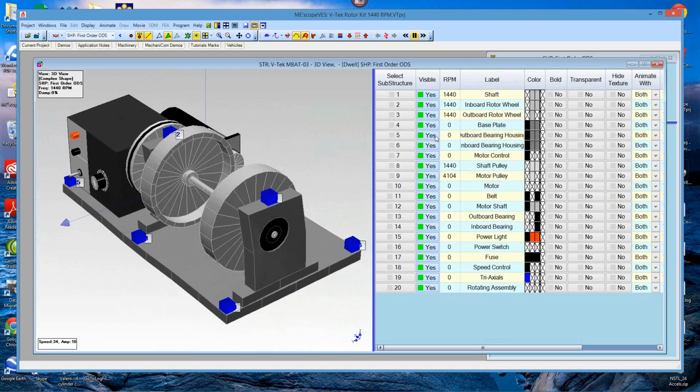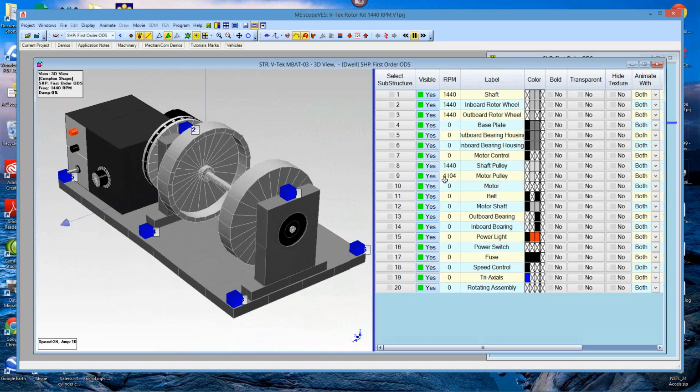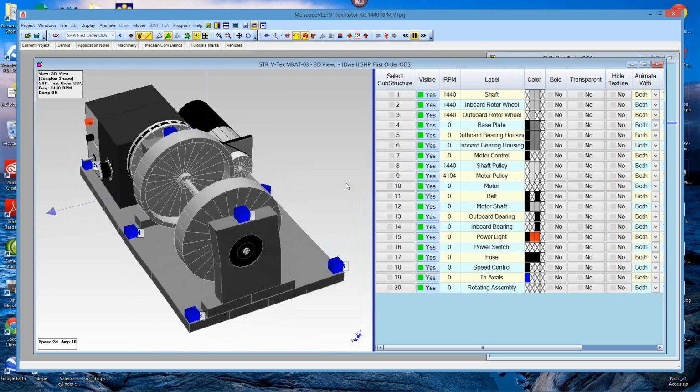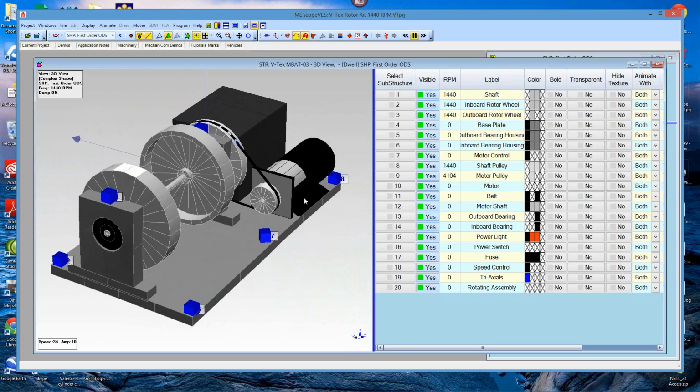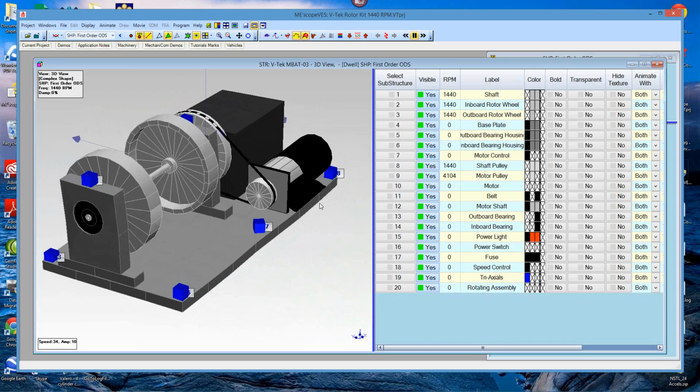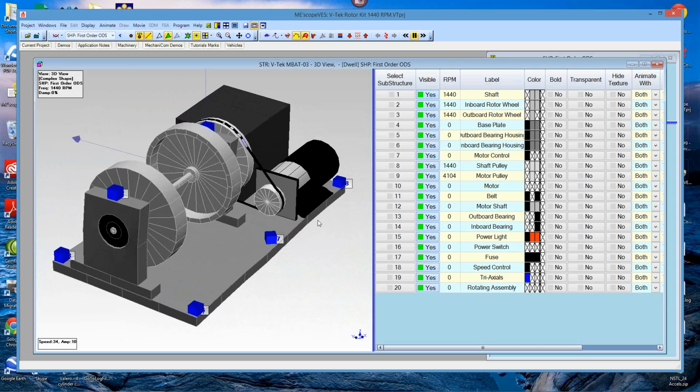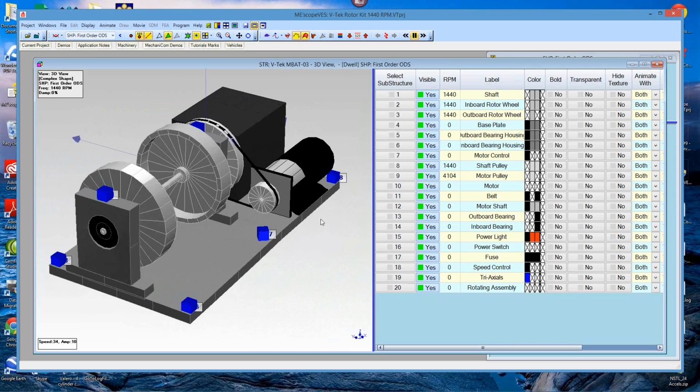They're all rotating at 1440. The motor pulley is actually about 3 times faster, and that's because the motor has got a smaller diameter than the motor pulley. And you can see we've indicated a different color there, so you can see that rotating also.